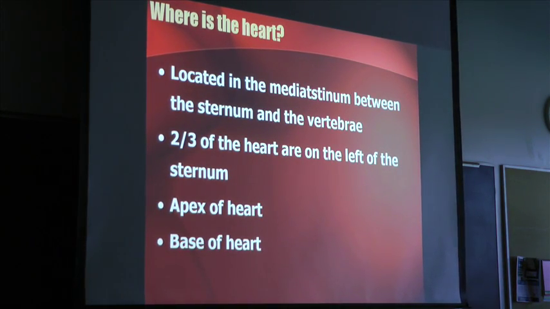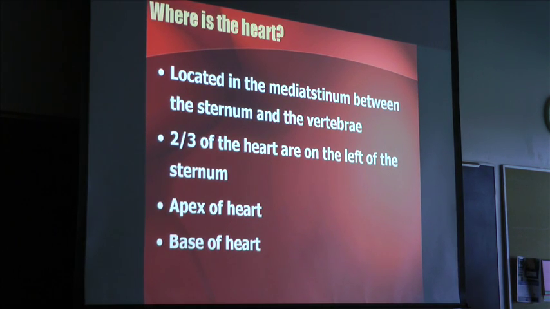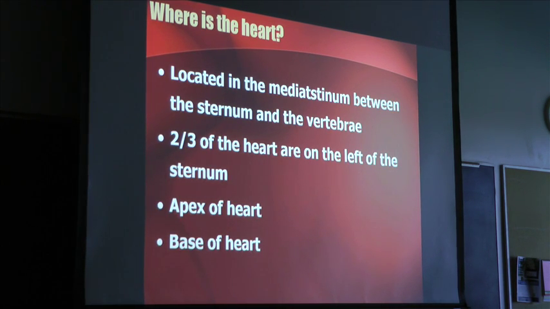So it tells you that the heart is located in the mediastinum between the sternum and the vertebrae. Now, when we always say, okay, put your hand over your heart and say the Pledge of Allegiance, we put our hands not on the sternum, we put it over on the left side. Well, 2/3 of the heart is on the left side. The main part, or the base of the heart, is actually behind the sternum. So where all the valves are located is kind of protected by the bones, by the sternum. And then the left ventricle is more over to the left. So in your notes it says 2/3 of the heart are on the left of the sternum.